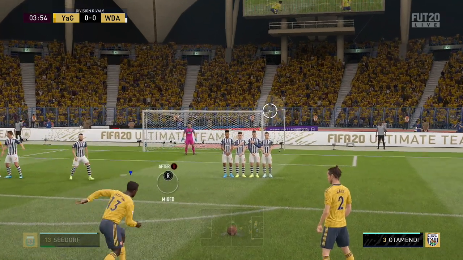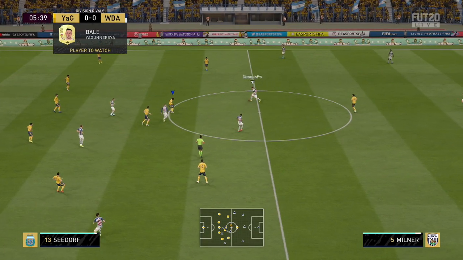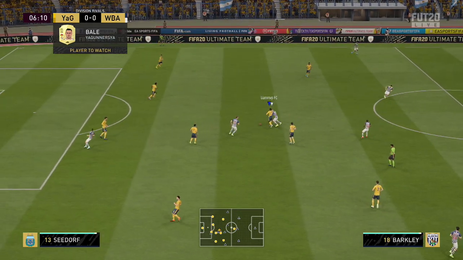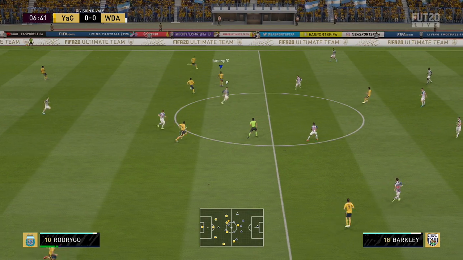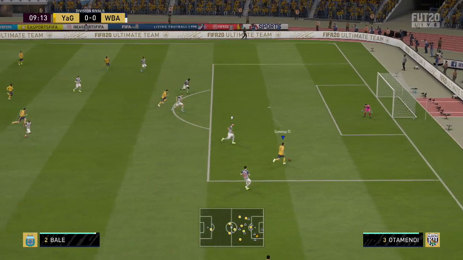I wouldn't have him on set pieces. There's better players out there. You could see I couldn't get the ball quite into that little corner, which, if you've watched my Pack to Glory series or even the last icon that I reviewed, I slipped away the free kick. Free kicks are definitely doable this year, and he didn't quite have that free kick accuracy.